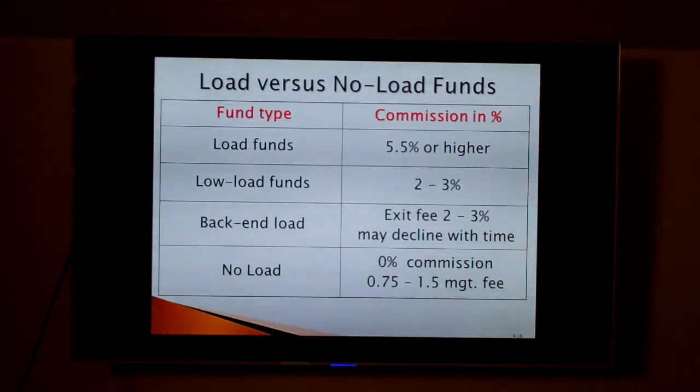So if you're going to hold a fund for a long time, maybe over 5 years, if that's your outlook, a back-end load might be the best way for you, because if you hold a fund for more than 5 years, a lot of times they drop their commission. And this has to do with how everyone gets paid when there's an investment fund. So brokers get paid from the management company.